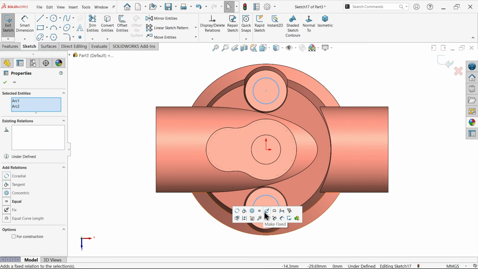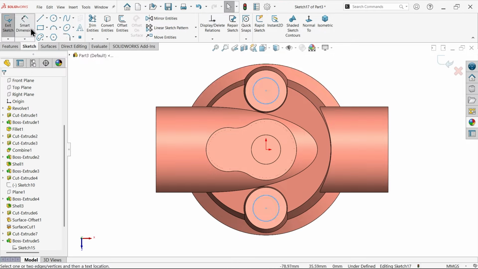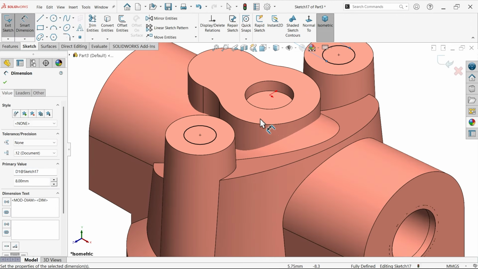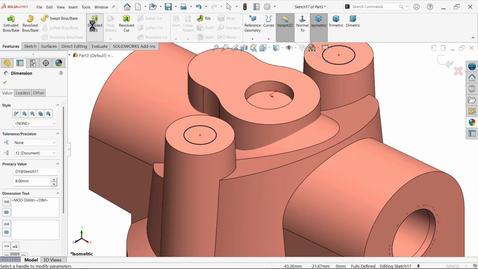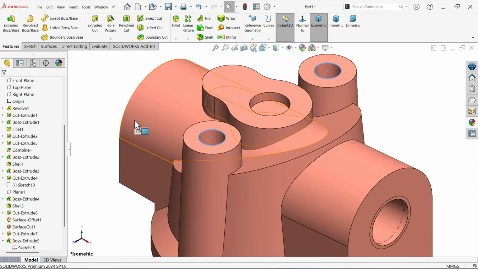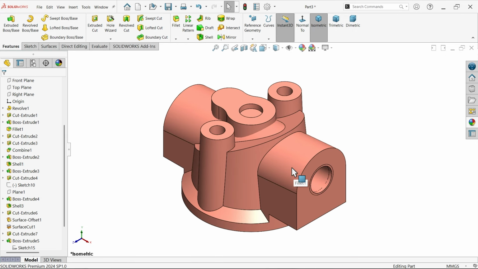Select both circles, equal constraint, diameter 8. Look, it seems fully defined. Extruded cut, depth 20 millimeter. Okay, I think we are done.